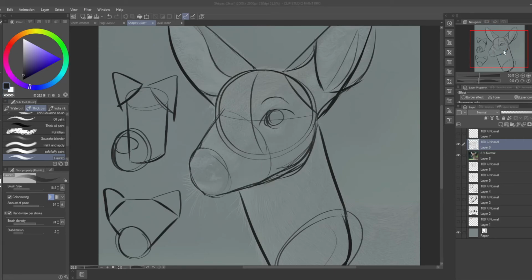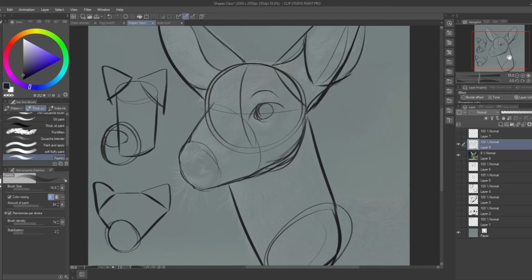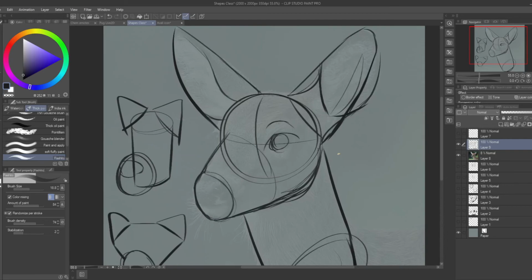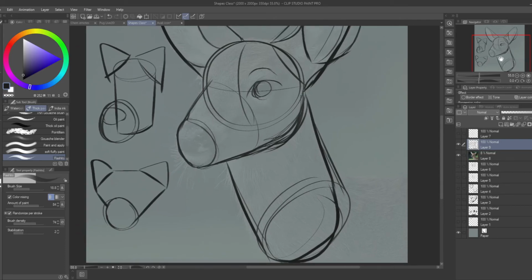But tracing real life, this is how we're going to study anatomy as well. So we're kind of just working in shapes right now, and how shapes are lit and shaded. But this is basically how you break it down. So we saw the tapered sphere. We have a tapered cylinder, not sphere, I'm stupid. And then the cones up here, and then the circles. And then this is actually a cylinder as well. A flan. I love flan. It tastes good.